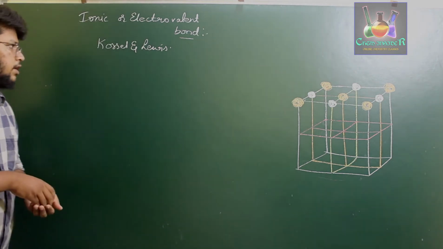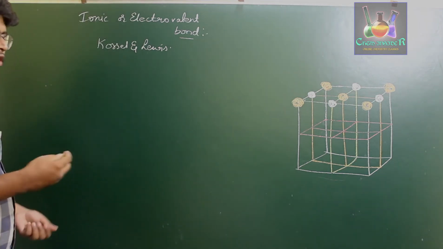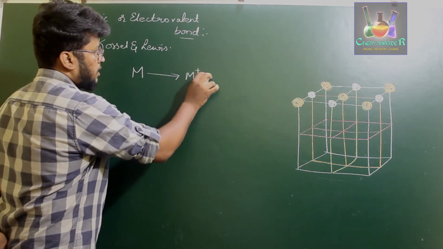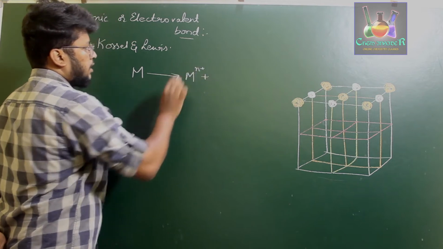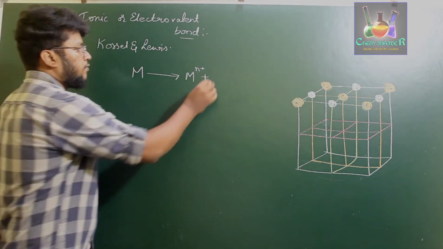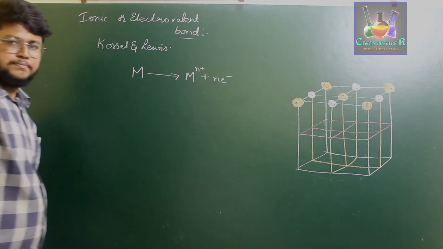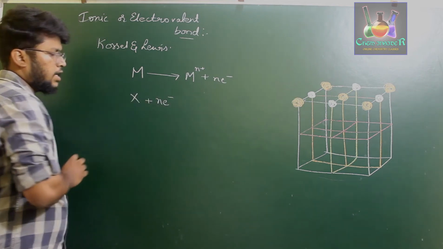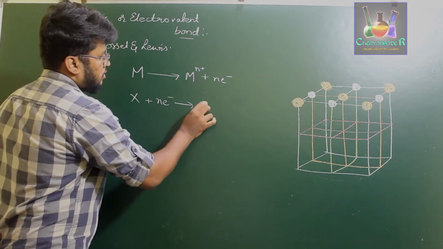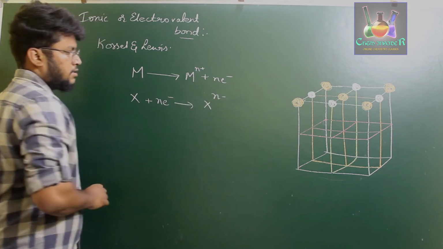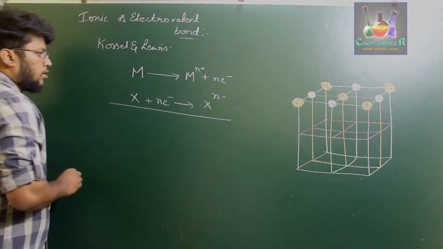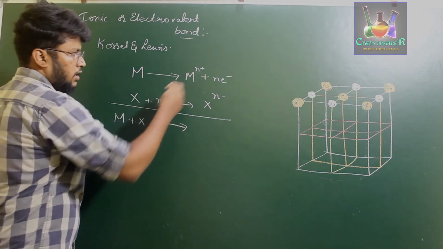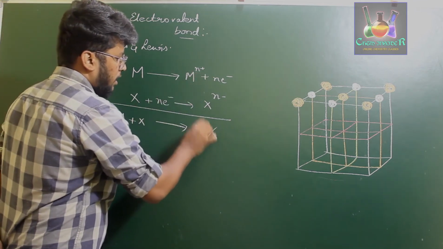Okay. So now, let us consider the formation of cation and anion. Let us say a metal M loses n electrons to form M n+, releasing n e minus. Now, an element X which gains those n electrons, n e minus, forms X n minus. And in the overall reaction, the n e minus cancels, and M and X combine to form MX.